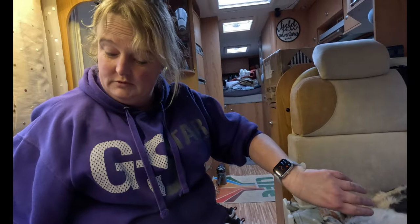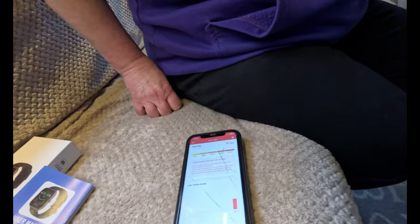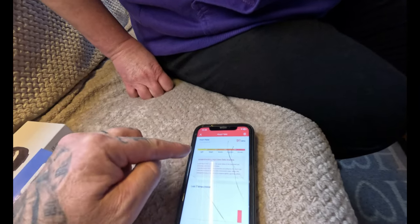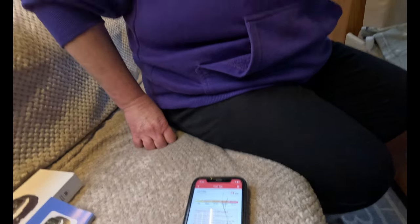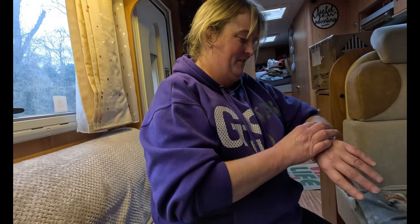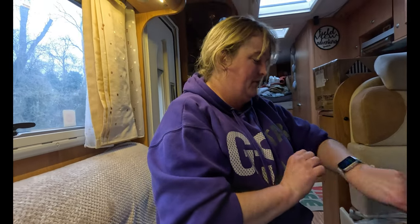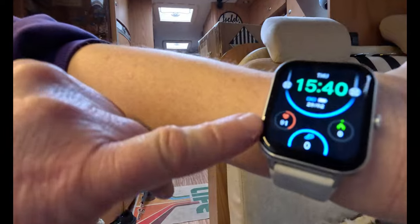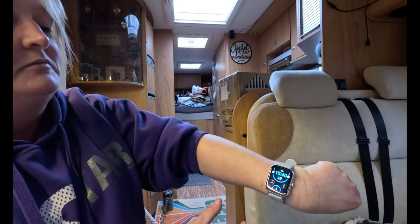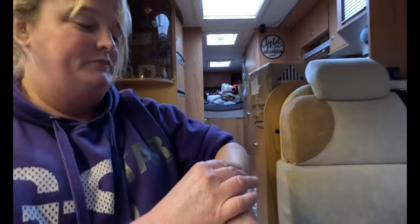That's it. It's buzzed. Yeah, now it's registering on there, look. It keeps them all in this app. So 91 is light. Yeah, it's light. Right, go for a jog and then we'll test it out to make sure it goes up. Want it up at the red, look. Yeah, it's registered on there as well. Oh, yeah, 91. It shows what your heart rate was, and then your steps. You get your steps up now, then. Yeah. Nice screen.